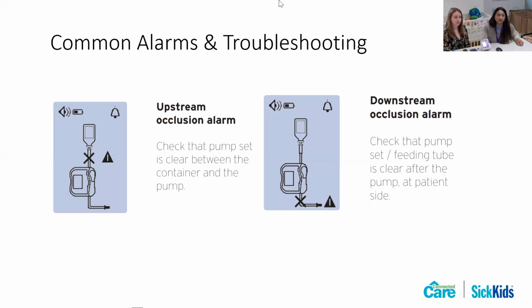The upstream occlusion alarm indicates that there is perhaps a kink or an obstruction causing this occlusion upstream, between the feeding set and the pump. In this alarm, you're going to check the feeding set, making sure that the lines above the pump or in the pump are clear of any kinks. From here, you can make the corrective actions and then resume the feeding.